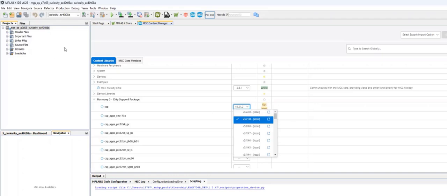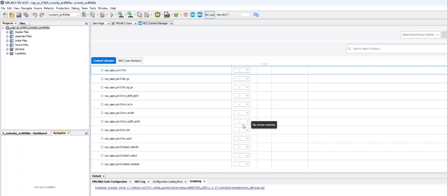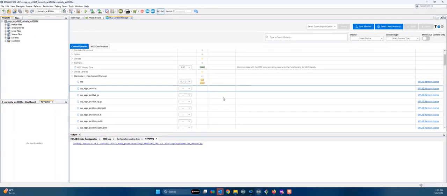That's because this is the version that was used when this demo was last generated and built. I think it's important to start off with the same version that was used to build and generate the starting application. Later on, we could update all of these versions to the latest if needed.